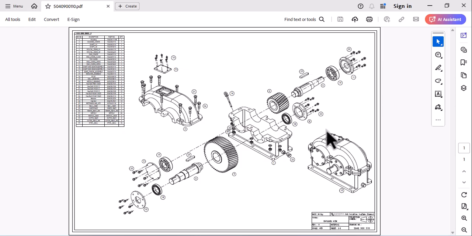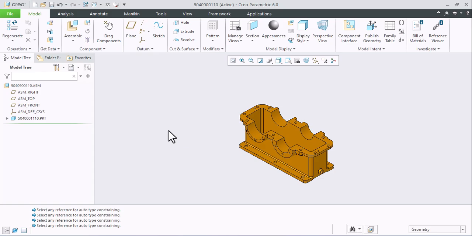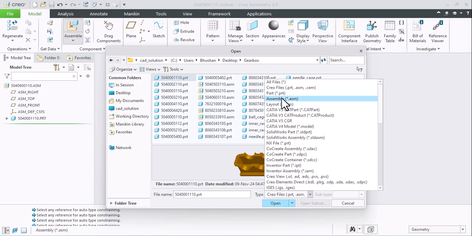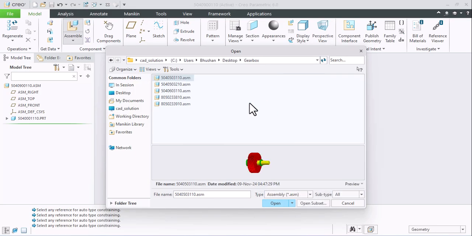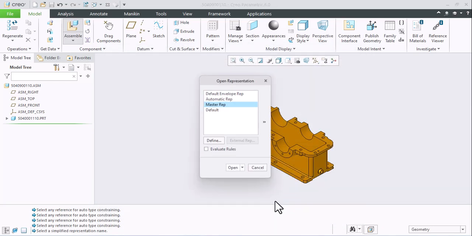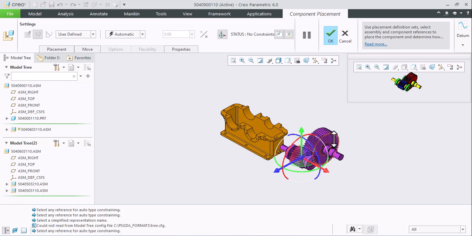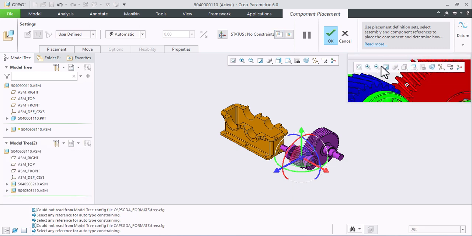So the next part will be this gear or this gear. In this case, I have separately created a sub assembly of this gear, this shaft and the bearings as well. So I will directly call the sub assembly here. Call the gear and pinion assembly. Assemble. Select sub assembly here, so that only sub assemblies will be shown. So this assembly we will assemble. Open. If you want this part to open in a separate window, this option is available, so that you can zoom in and zoom out in a separate window.